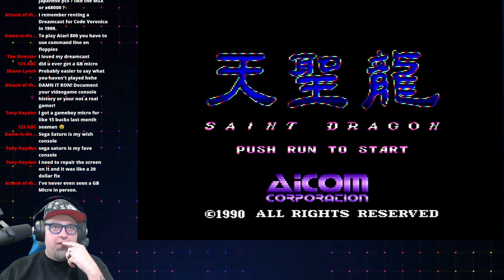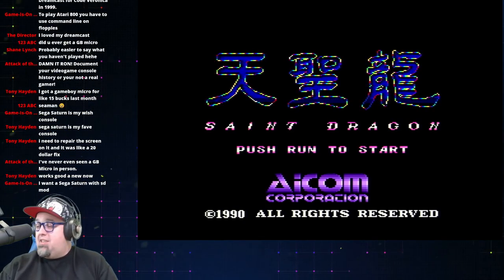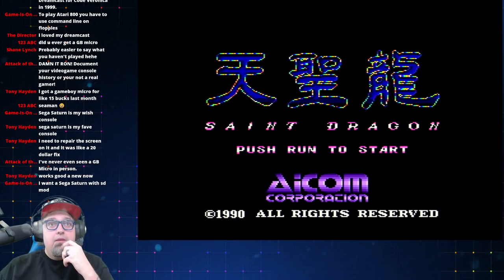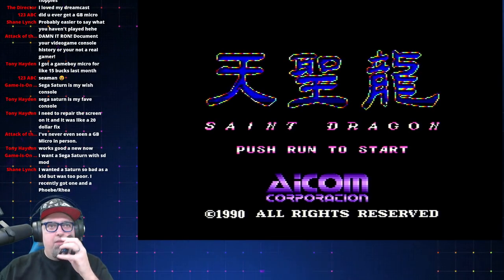Needed to repair the screen. It was a $20 fix. That's cool because then you're only in at $35. That's a good deal. Game Boy Micros are expensive as hell nowadays. I sold mine like a year ago. I had the Famicom one. Sold it for close to $200.